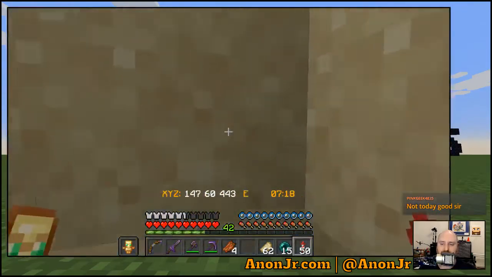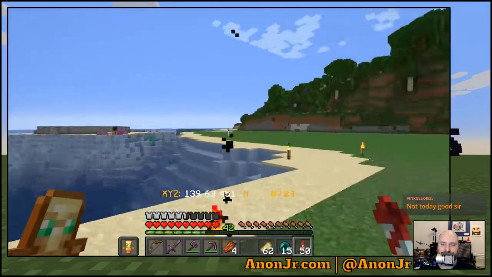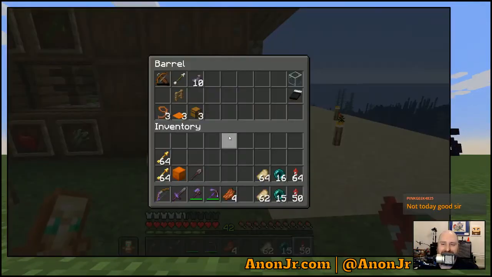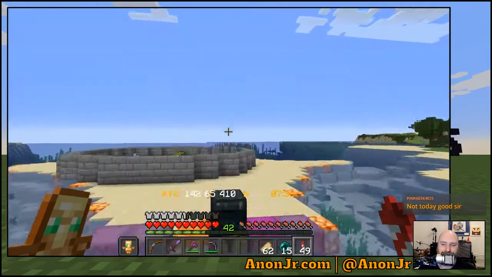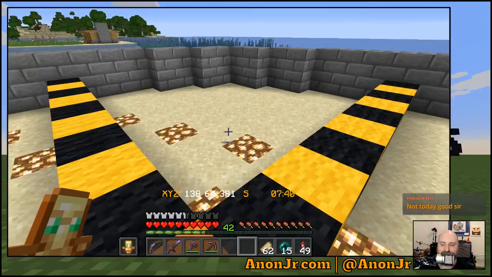Oh, and this is why I'm so low on rockets, because rather than walk all my stuff from there all the way around here, I just hit the rocket and flew them back and forth because I was too lazy to walk. All right.